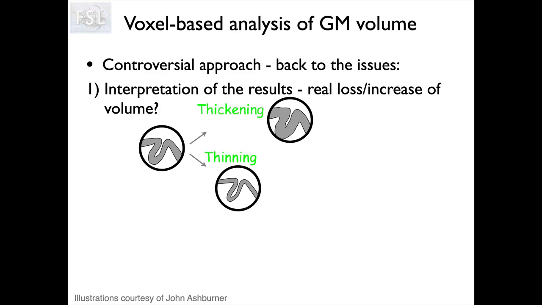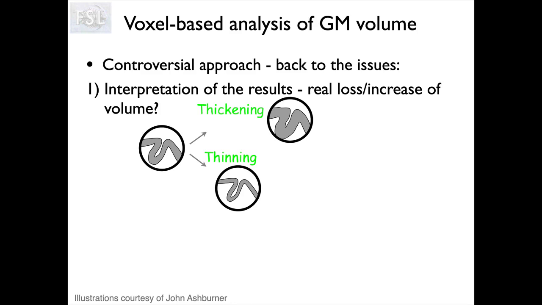Coming back to some of the interpretation, I talked a little bit about that before, but now that you've seen all the various different stages, you'll have a better understanding of what is going on and why it is sensitive to different things. So quite often we're interested in biological processes like this, where there's a thickening or a thinning of the cortex. That's really what we're interested in terms of atrophy and neurodegeneration.